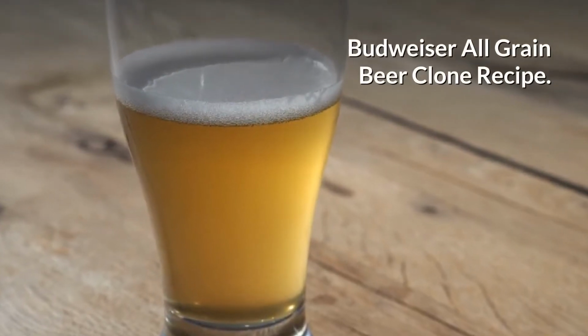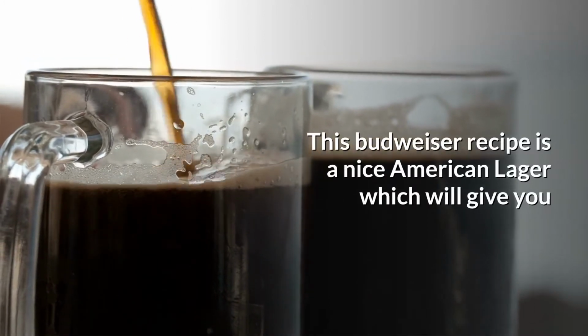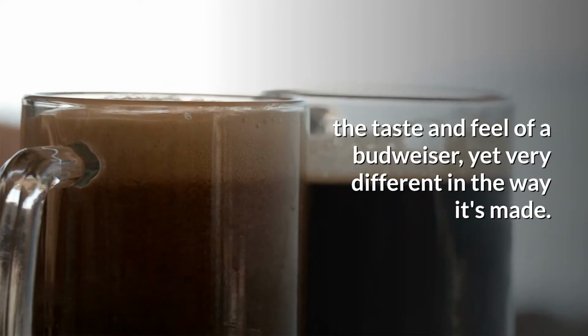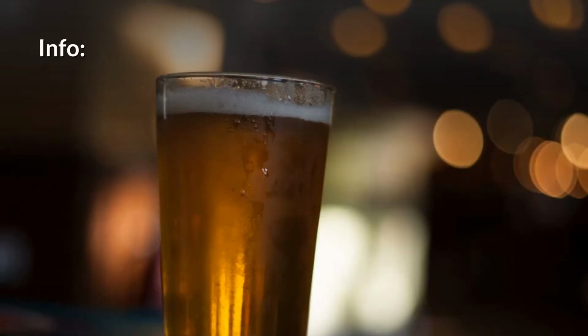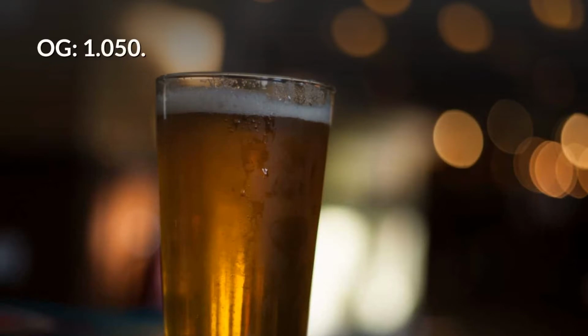Budweiser all-grain beer clone recipe. This Budweiser recipe is a nice American lager, which will give you the taste and feel of a Budweiser, yet very different in the way it's made. Info: American lager style. Boil time 60 minutes. Batch size 6 gallons. Pre-boil size 8 gallons. OG 1.050. FG 1.011. ABV 5%.